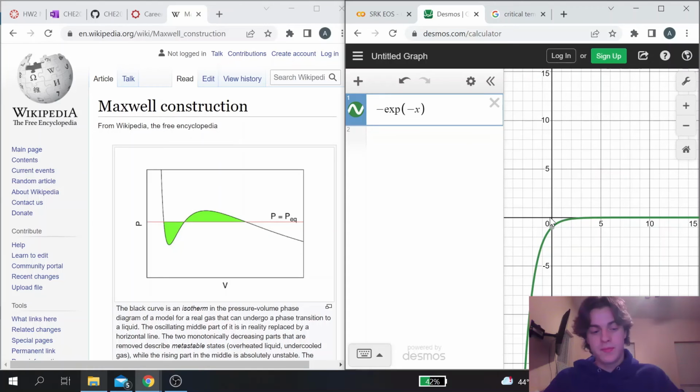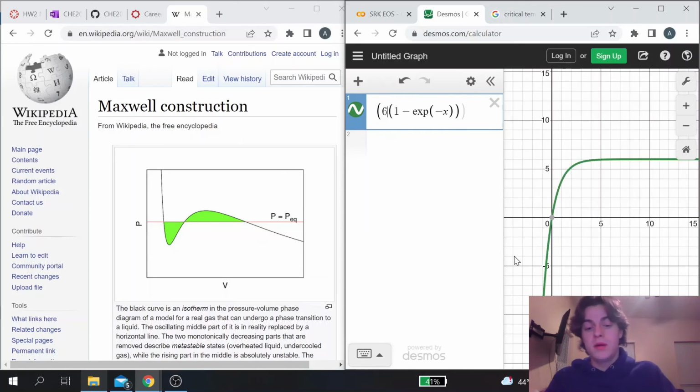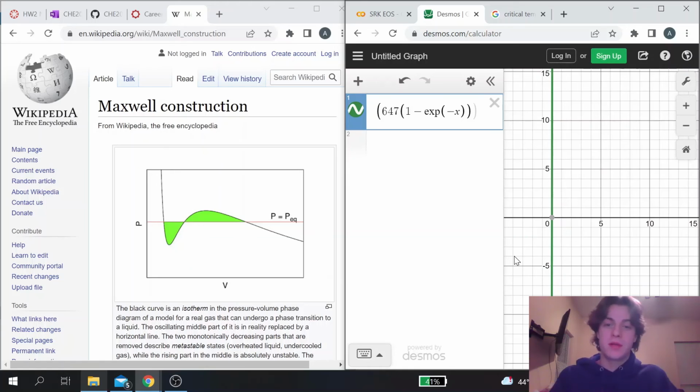So we add 1. Now we need to scale the function so it starts and ends where we want it to. We need it to end at the critical temperature. So we're going to multiply it by the critical temperature of water, which is about 647, minus our starting point, which I'm going to start at 275.